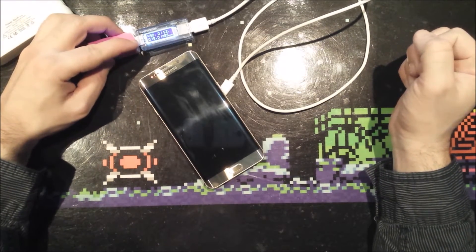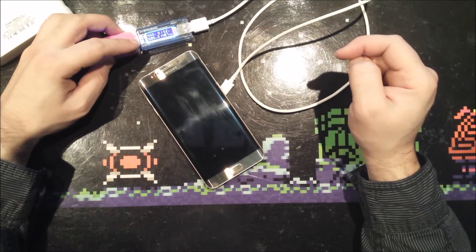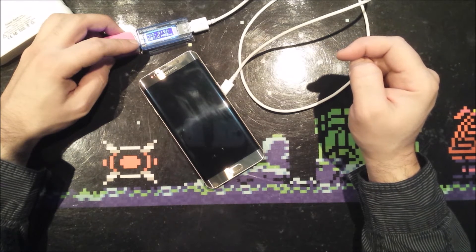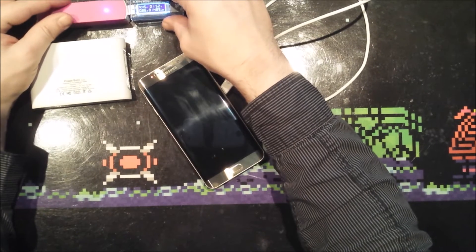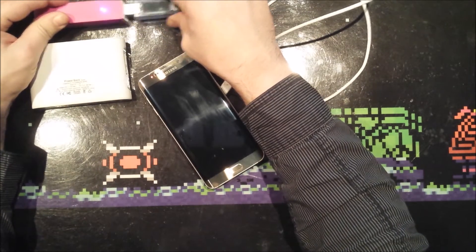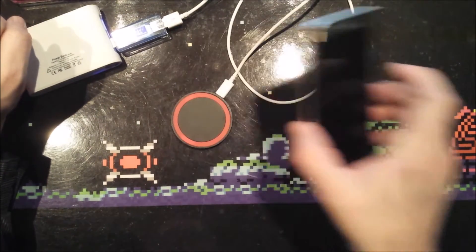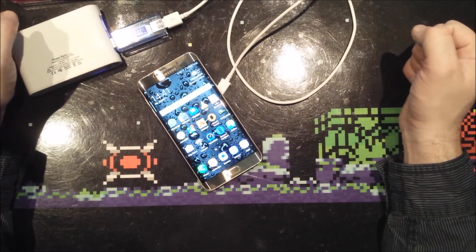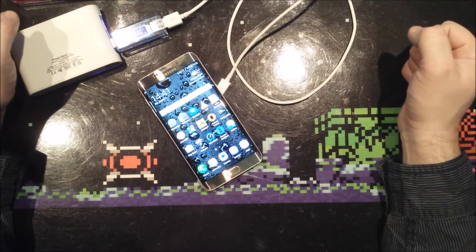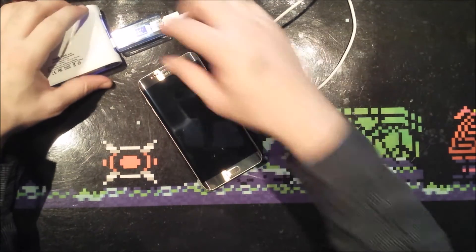This is a new thing for this charger at this capacity at least — 4.5 volts. And it stays stable right now. Let's try the other power bank again — let's try the one amp port. Put the phone back under. There we go, and there we go into the old process of restarting the charge again.